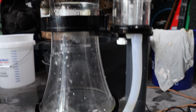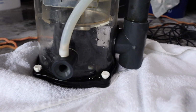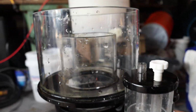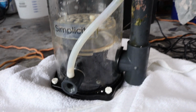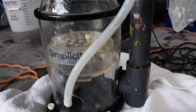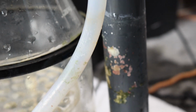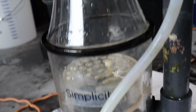So we're looking really clean. Looking like a brand new protein skimmer. So everything is looking nice. We're gonna get this back in the tank. I'm just gonna let it air dry for a little bit, and then I'll take the towel and really get in there and dry it. You can see that I left a few spots right here. I'm not too worried about that. That's okay. I was more concerned about the body of the skimmer.